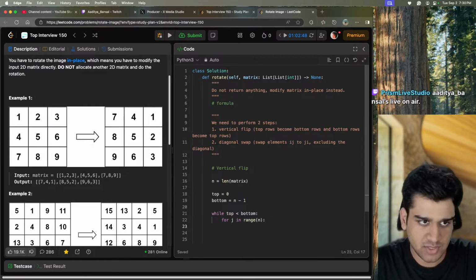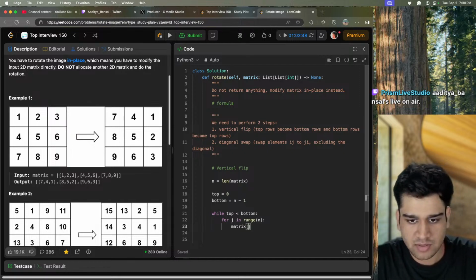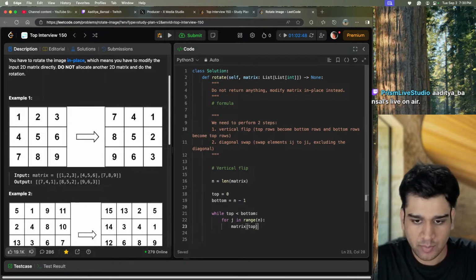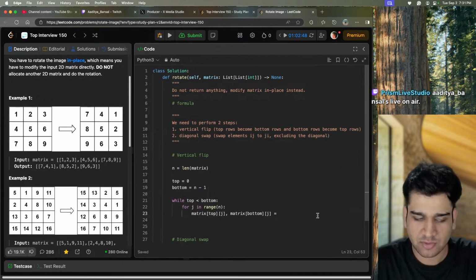We will go for each of those elements, and then we will go matrix. We are doing in place operations. So matrix top j, comma, matrix bottom j. Hopefully this should work because this works with normal variables.